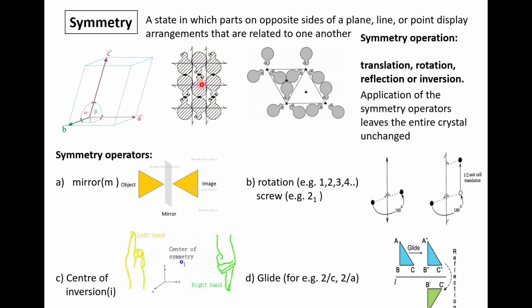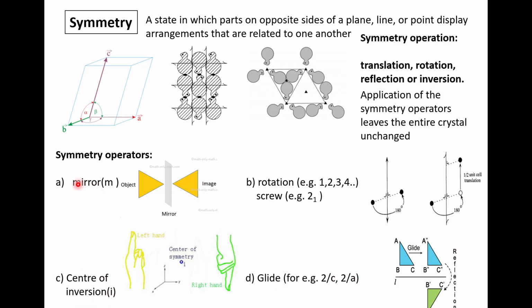Okay, so for that, what is important is that since these atoms are in an order in a three-dimensional crystal, each and every atom is connected to one another through some kind of symmetry operators. So if it is symmetrical, then only it will form an order, then only it will form a crystal. There are different kinds of symmetry operators like mirror, rotation, center of inversion, and glide.